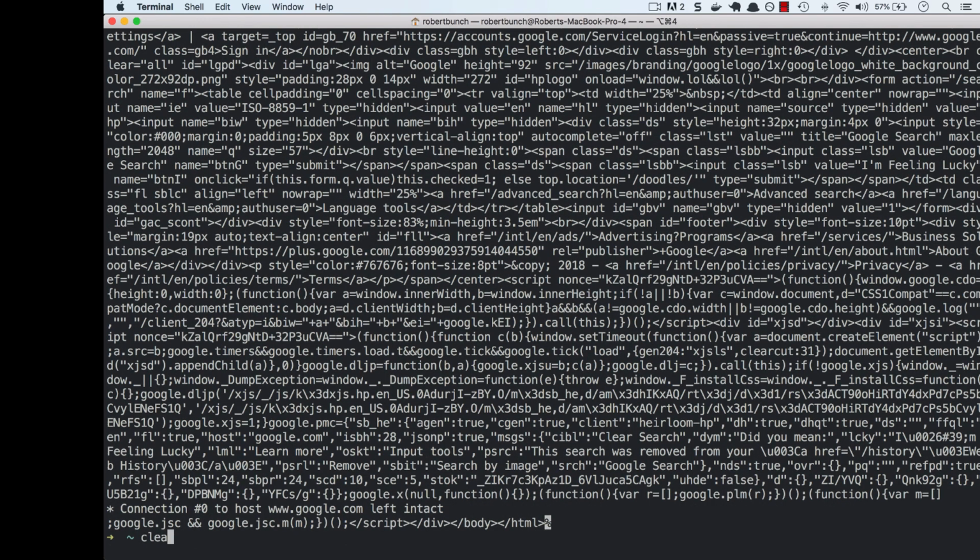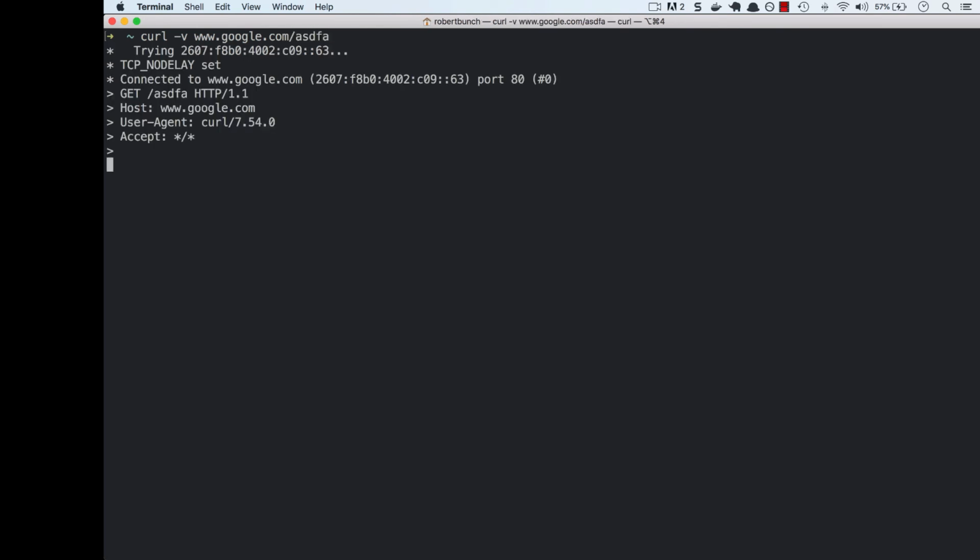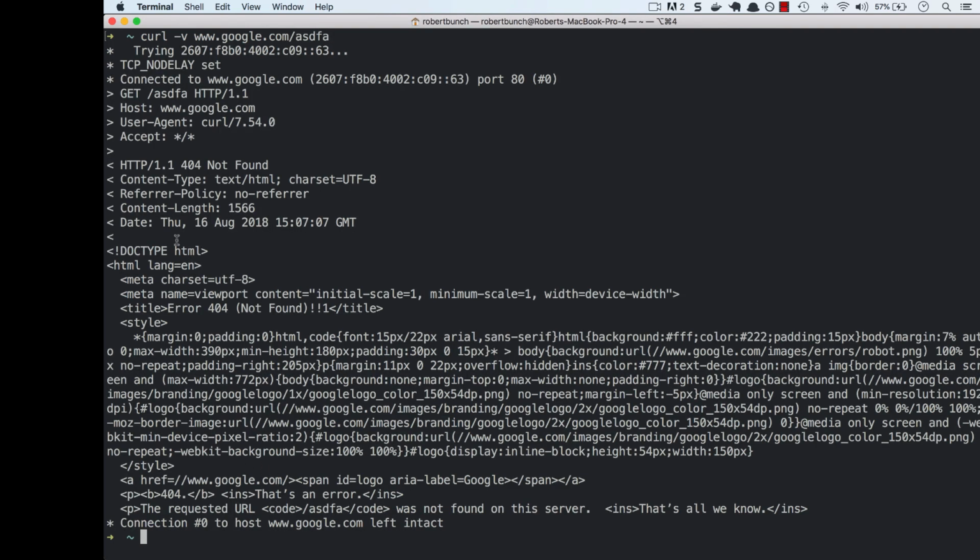All right, I'm going to clear this out, and I'll run the same thing again, but I'm going to put in here a bogus path. Okay. This is just, again, information relative to curl. We have the same thing here, right? This is the outgoing message. Get. You try to get this path. Here's the protocol. We have the header. Okay, this is the empty line, meaning the header's all done. We don't send a body.